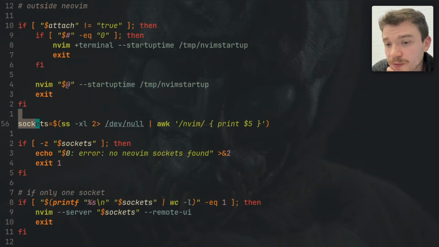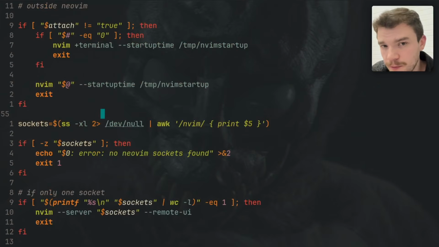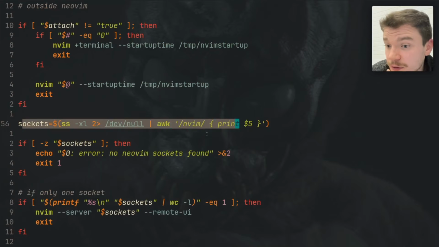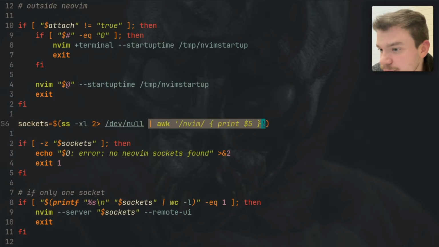From here on out, we are outside of Neovim and we have passed V with the attach flag. So I find all of the Neovim sockets. I use ss -x for Unix sockets and -l for listening Unix sockets. And then I awk, and this awk is essentially a grep and cut.